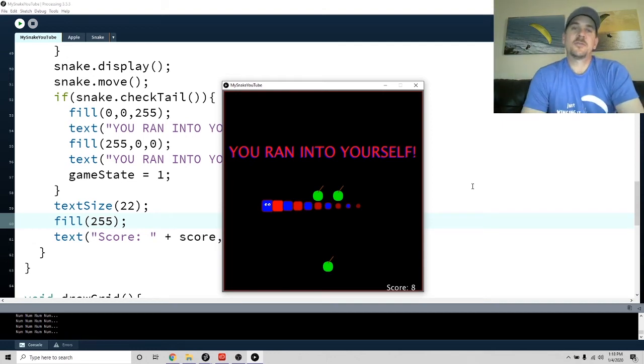Hey guys, in this tutorial I'm going to walk you through how to take your plain snake game and make it maybe a little bit more to your style. So I added a bunch of style in mine. I even used oscillating colors. I fade the size of the snake. I made the apples kind of look like apples. I added some directions. I even added a score counter and a little tiny border around the wall.